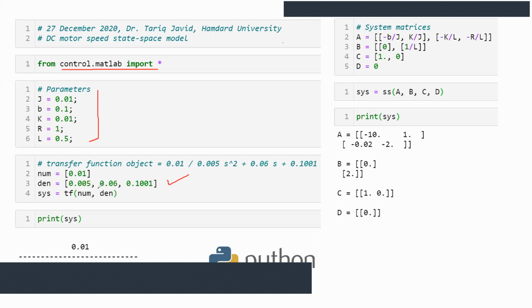We can use equations as well, but the output is the same. We can enter the system matrices and their values, and then make a state space model system by using these A, B, C, and D matrices, and the answer will be the same as what we are doing in MATLAB.